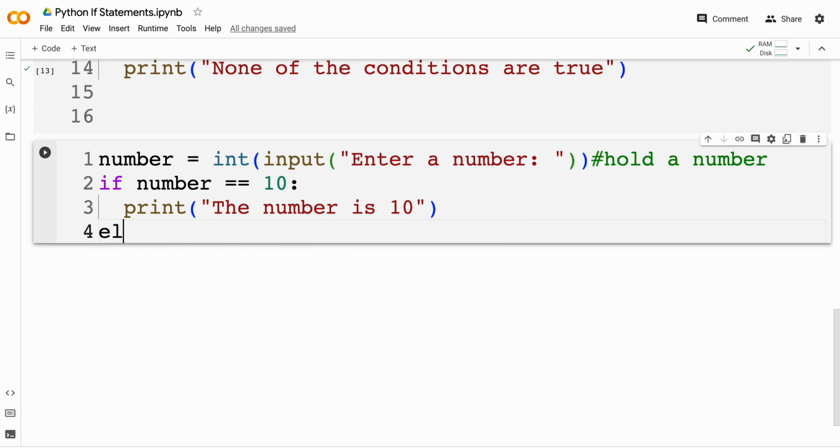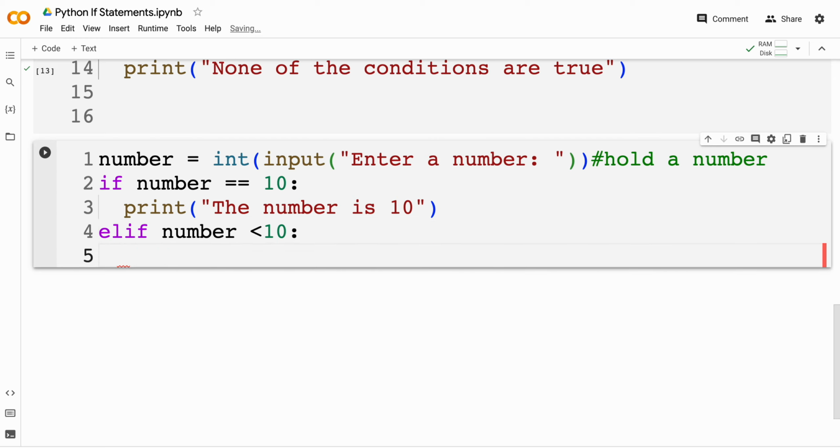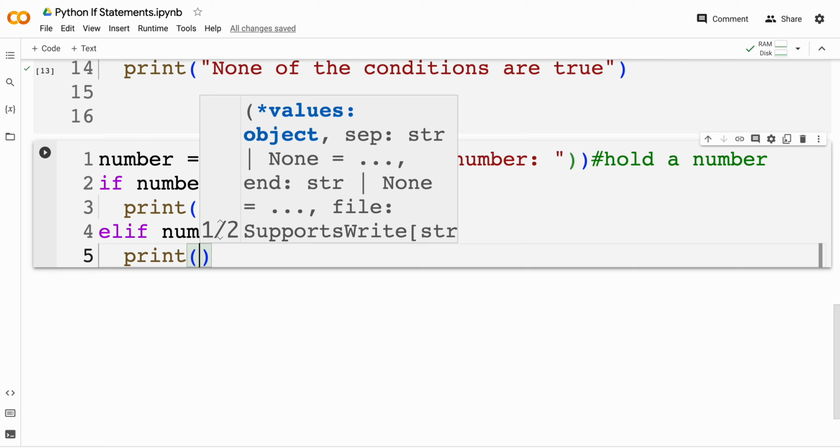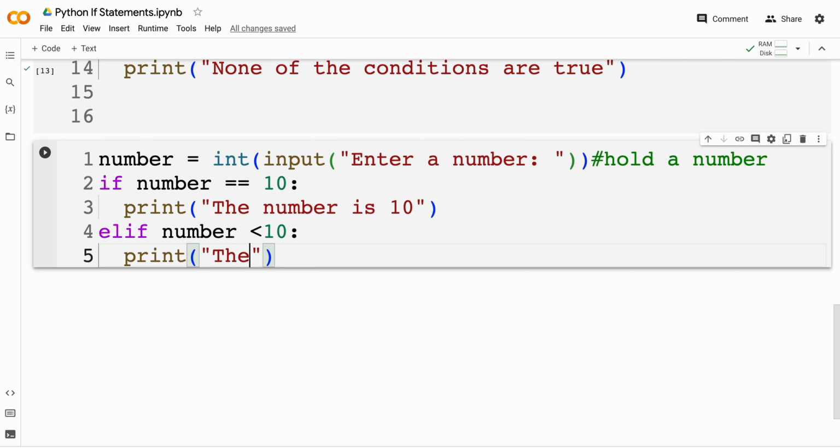We can check it again, elif, and now we'll use operations to check. So elif, the number is less than 10. We're going to print the number is less than 10.